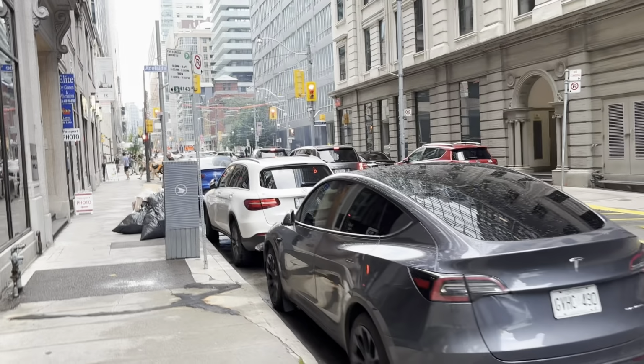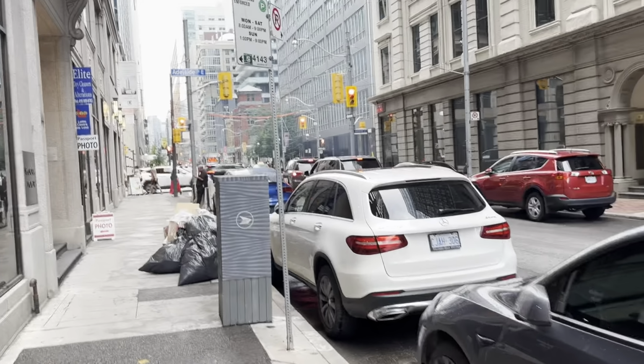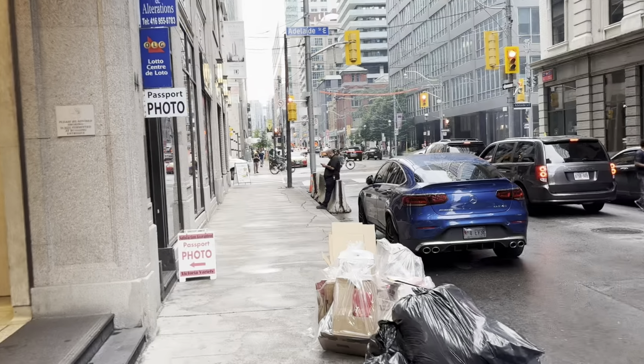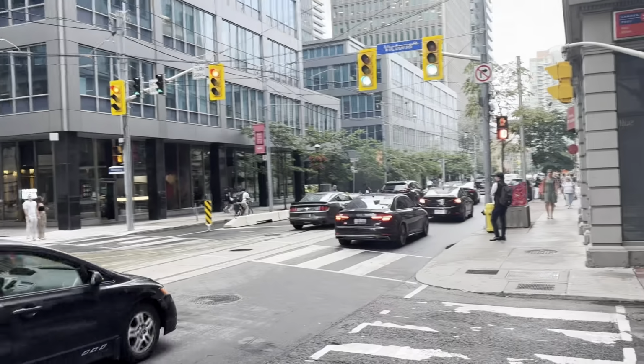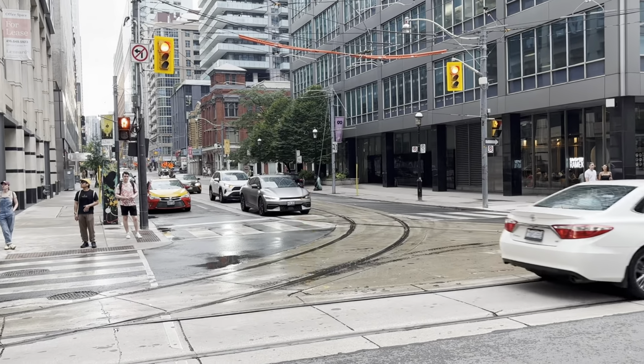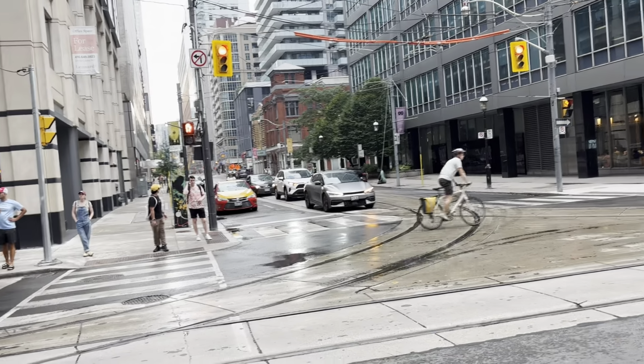We're walking north. We're on Victoria Street. And we're gonna go up for a while. I'm not sure just how far. Let's make this a walk we figure out as we go along. Coming up to Adelaide Street. North. It's downright steamy here. It's not raining, but it might as well be.